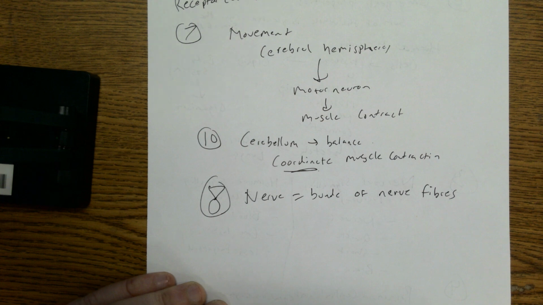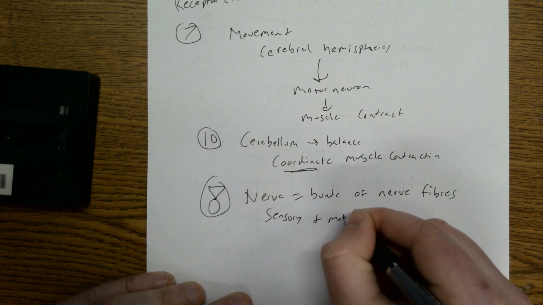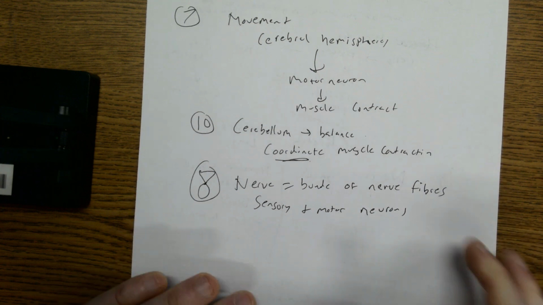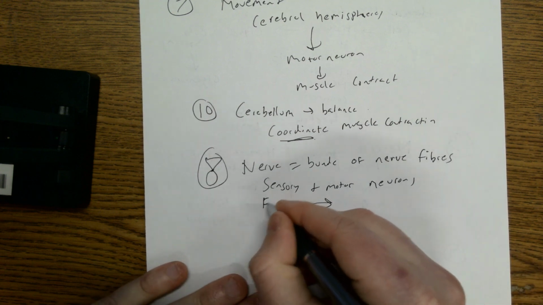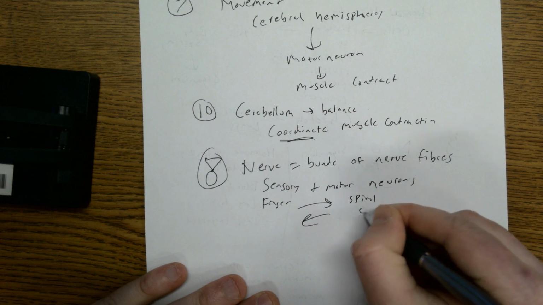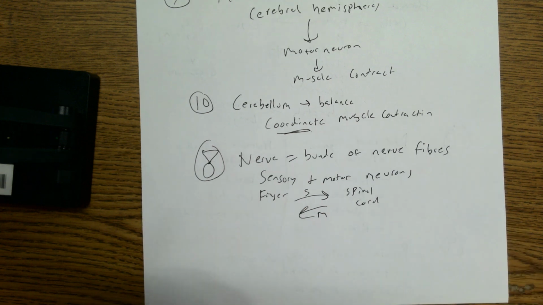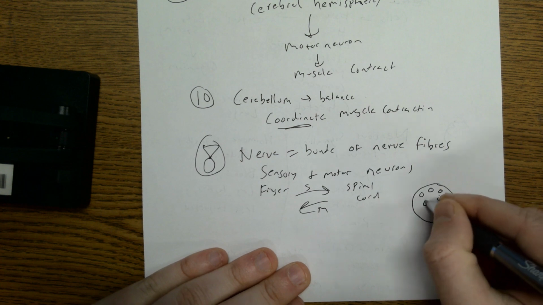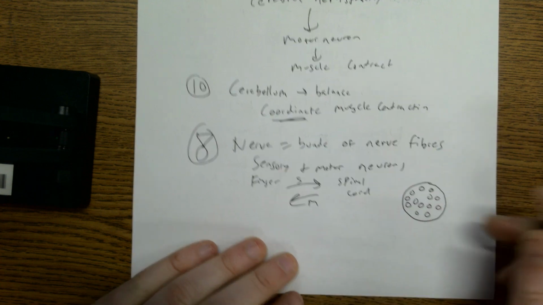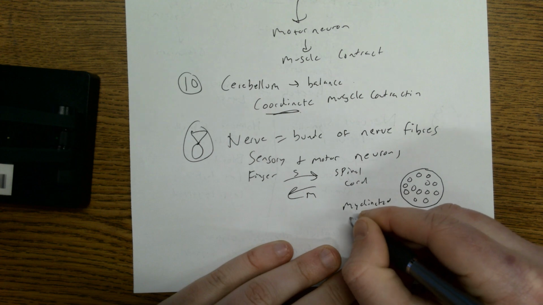Anyway, we have a bundle of nerve fibers, and when we say a bundle of nerve fibers, it's both sensory and motor neurons. And guess what? They typically run anti-parallel. That's a big word, but we've learned it before. Anti-parallel means one goes one way and the other goes the other way. So if this is your finger and this is the spinal cord, you'd have your sensory neuron going this way and your motor neuron going back the other way, so it'd send a signal and then it would come back. So you have a nerve, it looks like this, and you have all of these in here. Now, there are also 2 types in here: myelinated and unmyelinated.